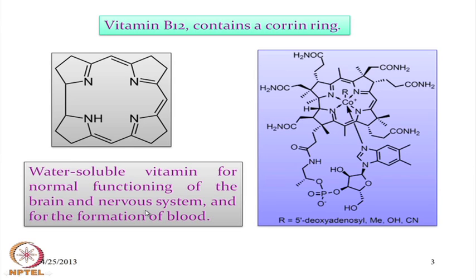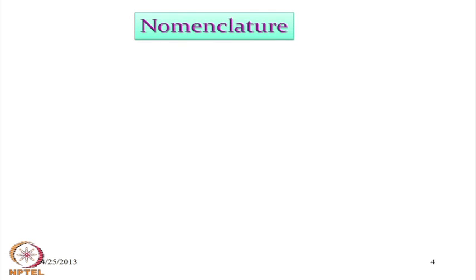When we have a shortage of this vitamin, we should be supplemented with vitamin B12 or cobalamin. Some well known brands of vitamin tablets and capsules are available which contain cobalamin, because they are required for the normal functioning of the brain. When there is a shortage, there is some abnormality in brain functioning and our nervous system. Very important reaction systems are there, and the formation of blood. The formation of myoglobin and hemoglobin molecules is also catalyzed by the presence of this important cobalt coordination compound of a biologically available ligand, which is our corrin ligand. Next, we will proceed to the nomenclature of these coordination compounds.